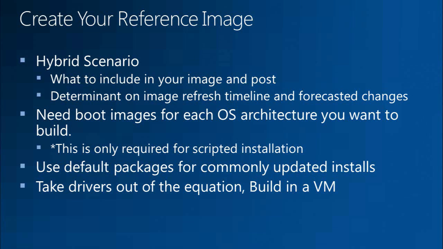So typically if you're going to be doing a scripted build, which is what we do internally every 3 months, you have to have a separate boot image per architecture for those images that you're going to provide. If you're going to have a 32-bit Win7 reference build, you need to have a 32-bit WinPE environment that you're going to go ahead and leverage. Not so much the same when you're deploying an image. Keep in mind that only is true when you are using a scripted install.